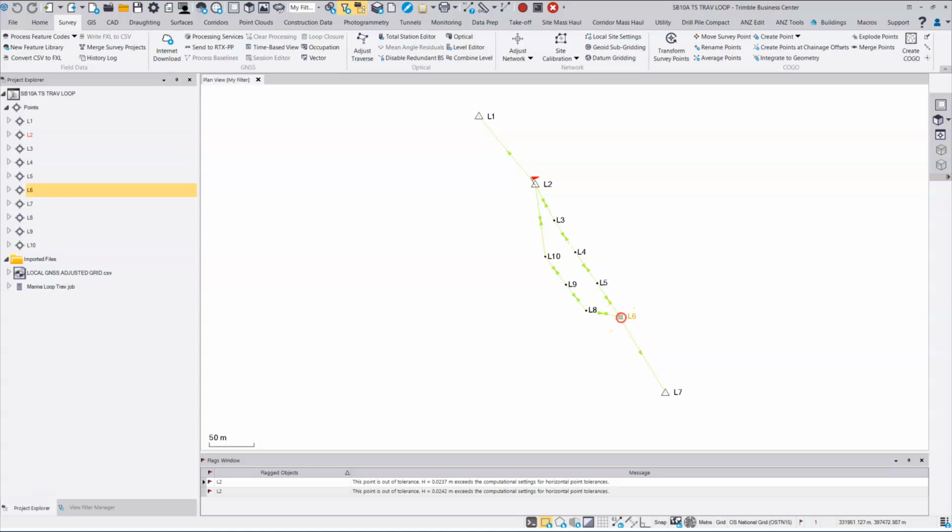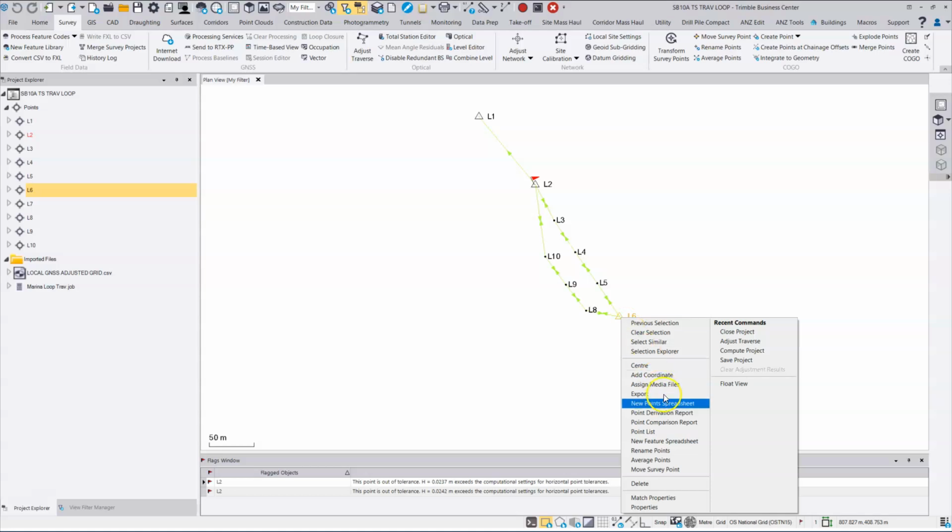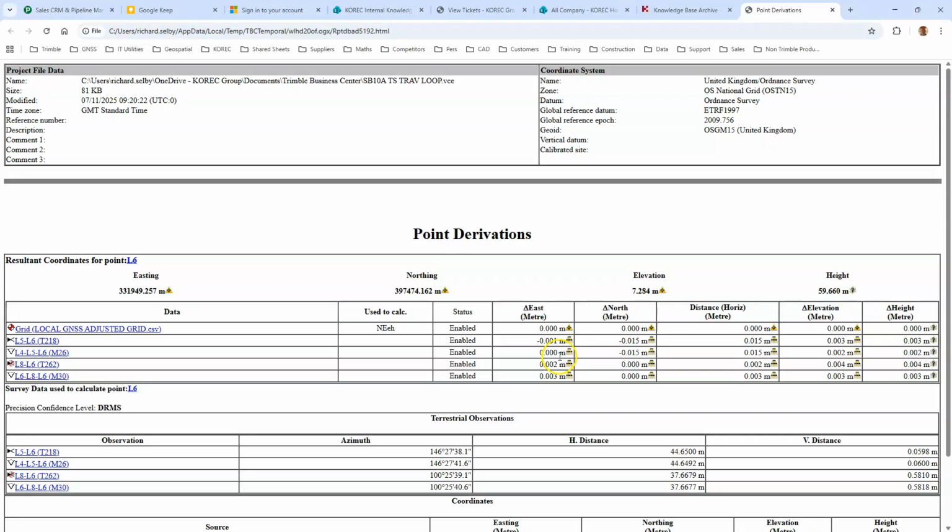Again, just a reminder, if you want to see where a coordinate is being derived for any point, just select the point or points, right click and open a point derivation report, and you can see all the data that can position the point in question. It's usually the top line of data which provides the final coordinate for the point, which in this case is the coordinate imported from this CSV file, which has been given control quality.